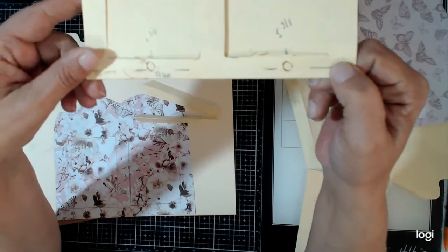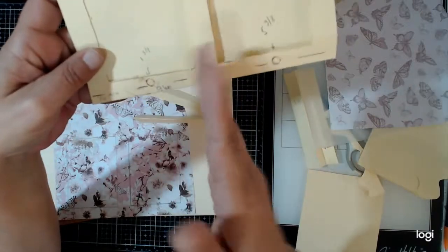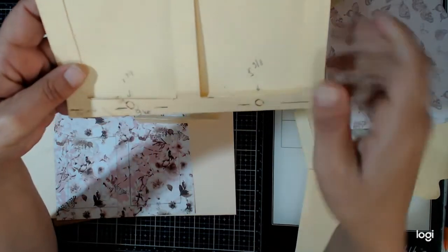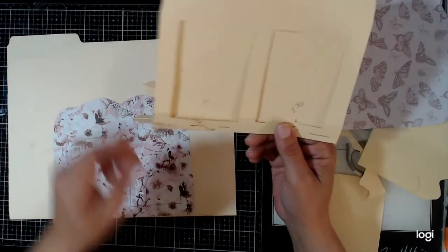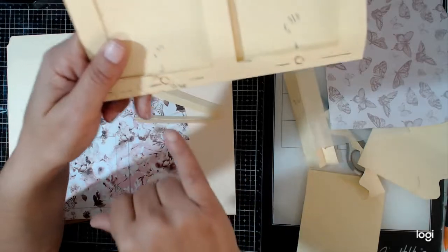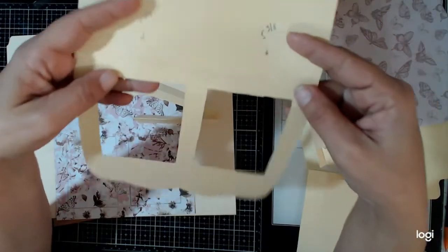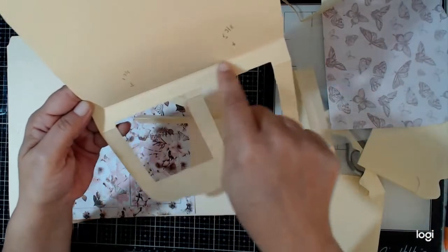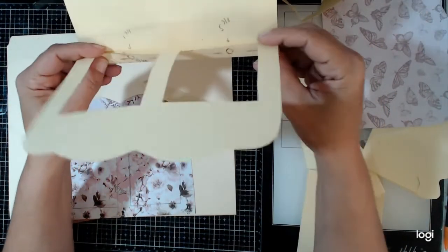we have this bottom part here, and like I said before, these folders have a pre-score. The reason that you see these markings here is because I grabbed a straw and kind of eyeballed where the middle was, and then basically stamped it out with a straw, because that's what I will be using in order to cut out my holes. The only difference is that I wouldn't do it so high up. I would actually do it within this 1/4 inch, so it would probably be right here. So in that event, what I would do is glue down this first 1/4 inch. I'll make sure that that's sealed tight so that all I have is the rest of this, right?